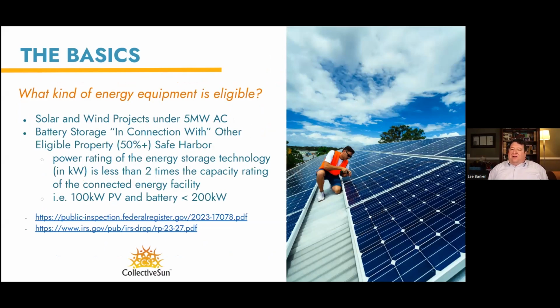Well, here we are, low-income communities bonus adder. It's been a bit of a journey. February, we got the initial guidance, and then towards the end of May, we got the proposed regulations. Then the final regulations came out in August, and now we have something to actually work with and talk about, and there's lots to jump into. But the first thing to kind of wrap your head around is this one's different.